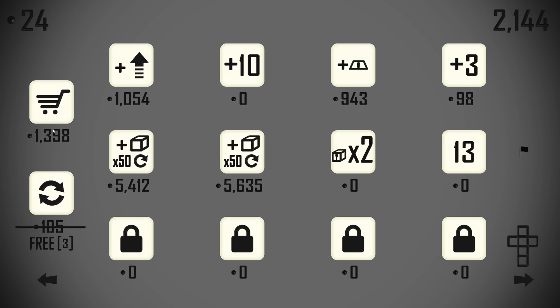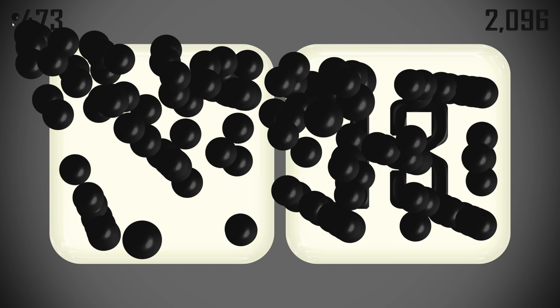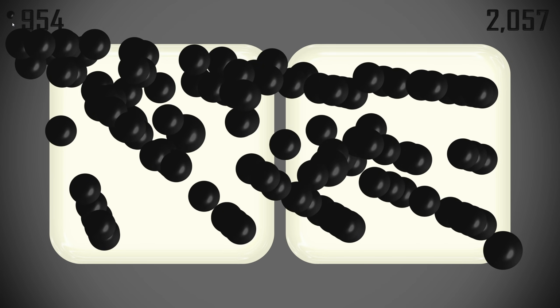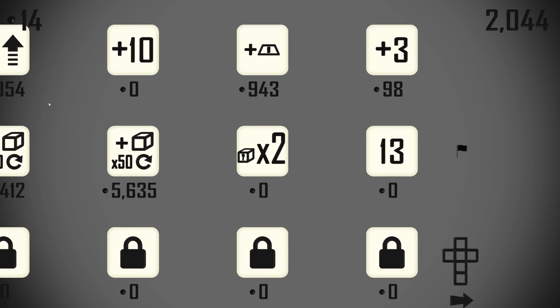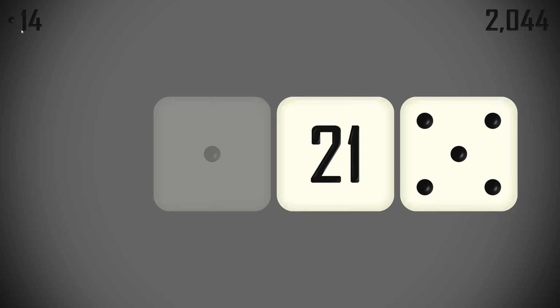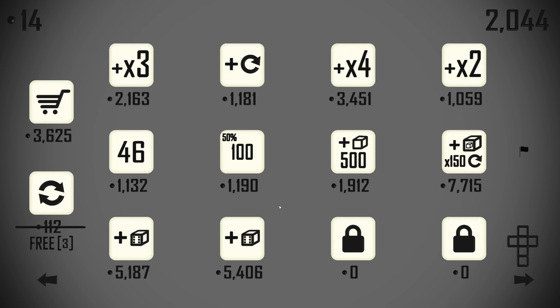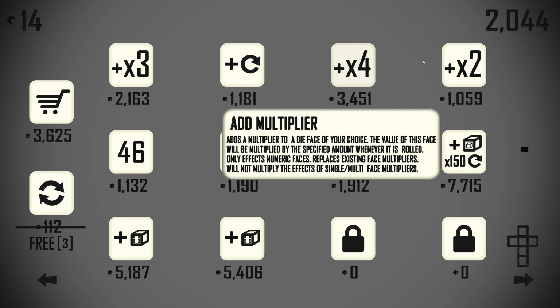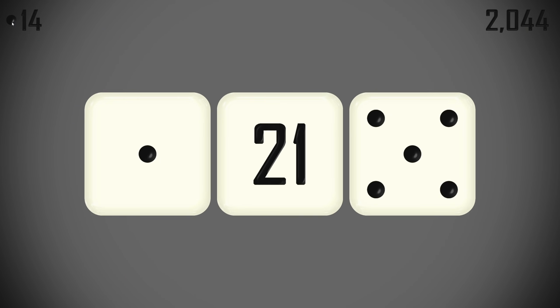Nothing else here I particularly want for the value it's worth, so we'll work on our next upgrade. I think we got there reasonably quickly compared to some of my other attempts. Then naturally we will reroll. Right, here we probably just want the multipliers. Particularly I want the 4x. Actually I probably want the 4x on this 46 more than anything else.